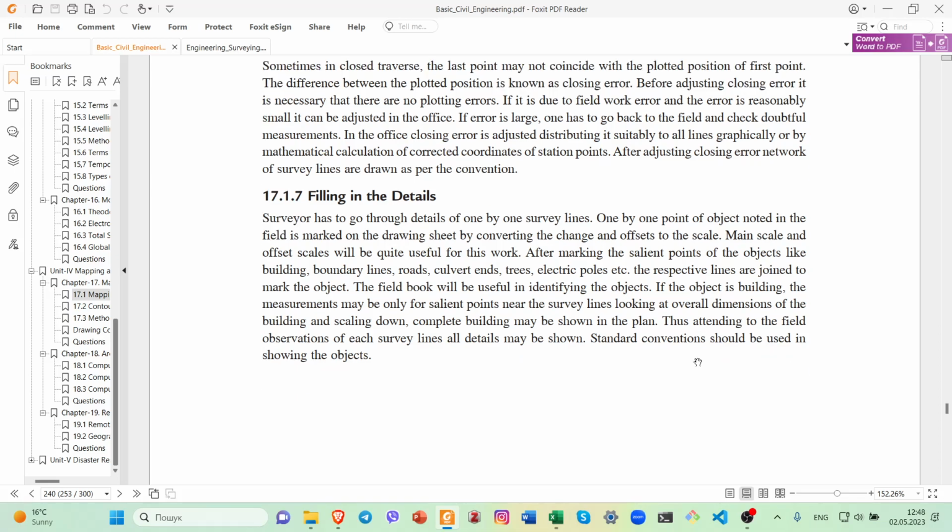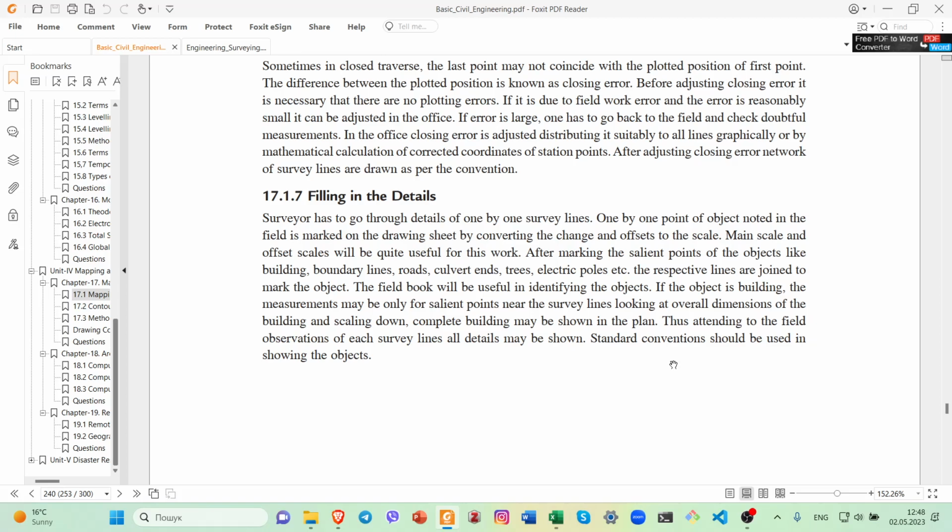If the object is a building, the measurement may be only for a salient point near the survey lines; looking at overall dimensions of the building and scaling down, the complete building may be shown in the plan. Thus, attending to the field observations of each survey line, all details may be shown.